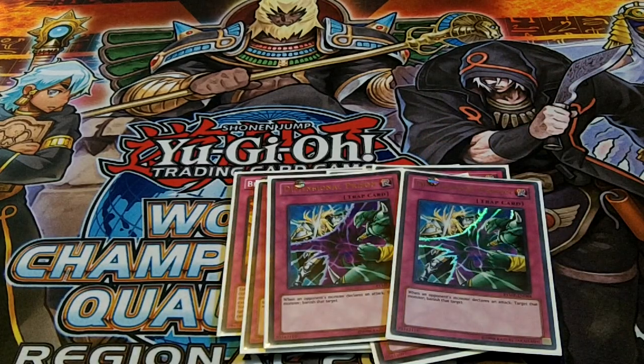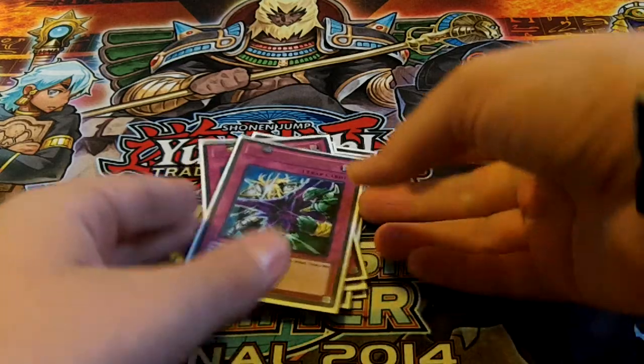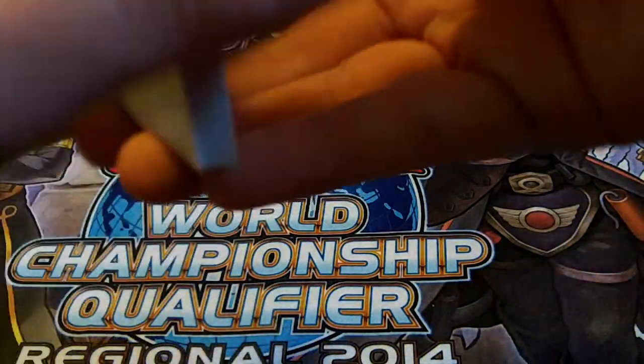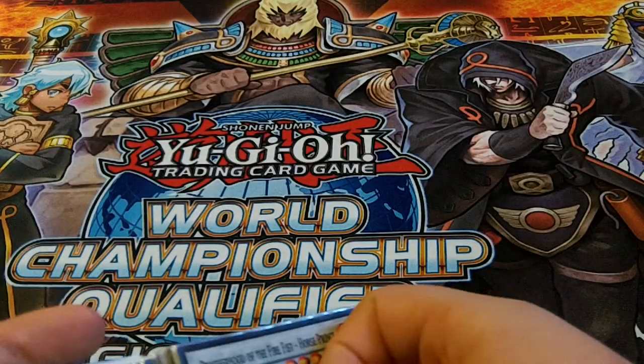Battle Traps are really mediocre at the moment. I really like playing D-Prison though, because it stops the hands in their traps, which is really, really important to stop the +5s from happening. So you play 12 traps. That's the main deck. Now let's move on to the extra deck.